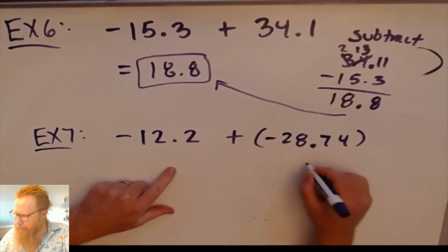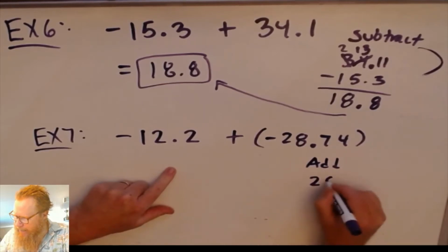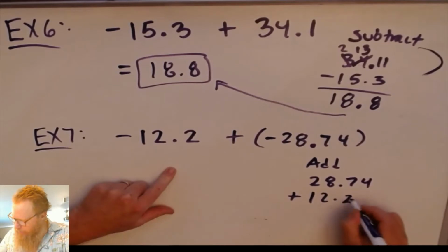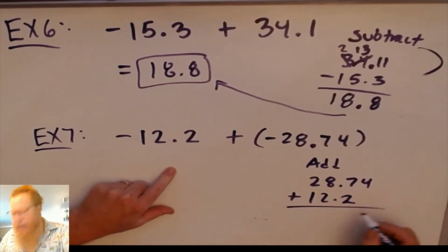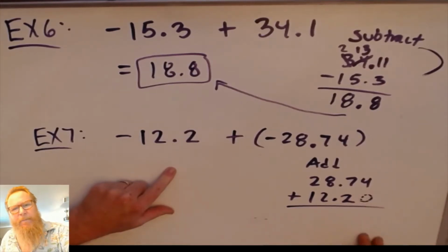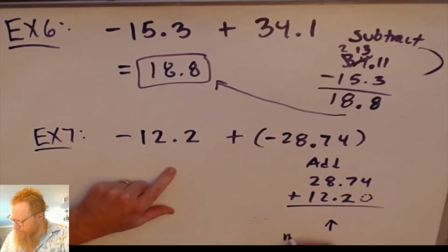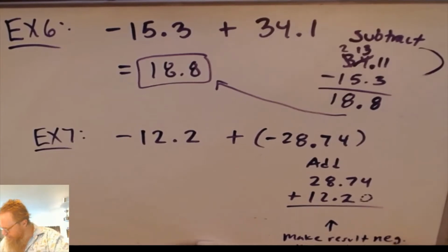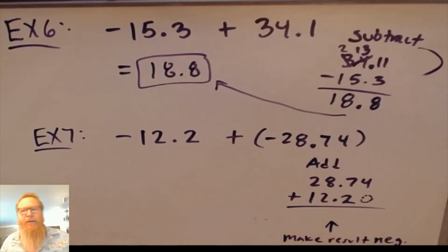So this time, I'm going to add 28.74 and 12.2. And again, being very careful to line up the decimals, put a placeholder if it's helpful, and then make the result negative. Oh, I should just write the word negative right there so you can read it. And I hope you see why we're making the result negative.